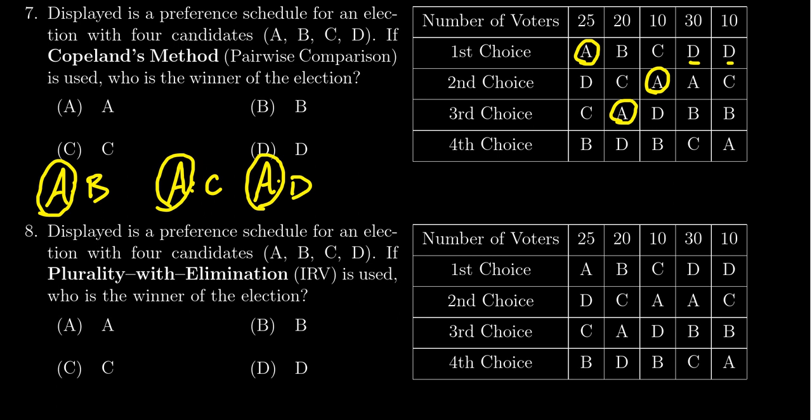So honestly, we can stop at this moment, because since A has won all three matchups with all of its possible pairings, and we only have to find the winner here, A is a Condorcet winner, and Condorcet winners always win in Copeland's method. You can't get more than three points in pairwise comparison if there's only four candidates. So it turns out that A is, in fact, the winner of the election. Now, for the sake of it, I am going to include the other comparisons, just for the sake of practice. But to be aware, we don't actually need this information to determine the winner here. It's going to be A. No one can get more votes than A.